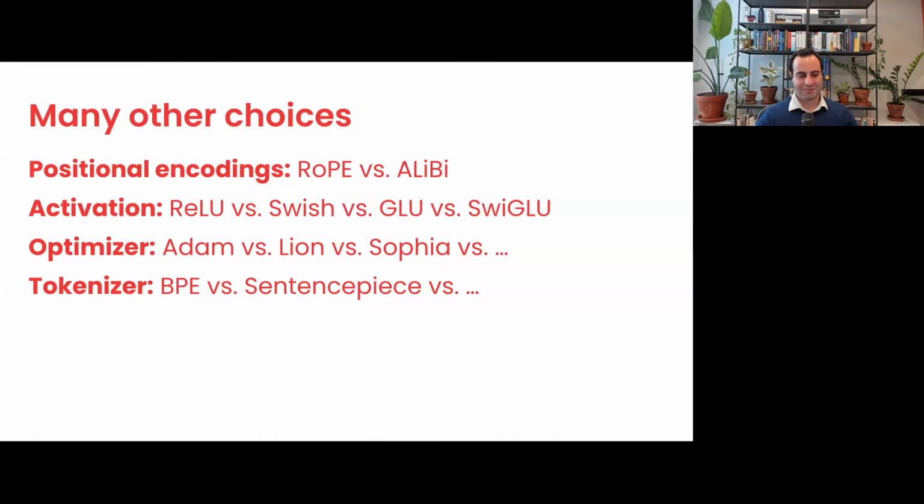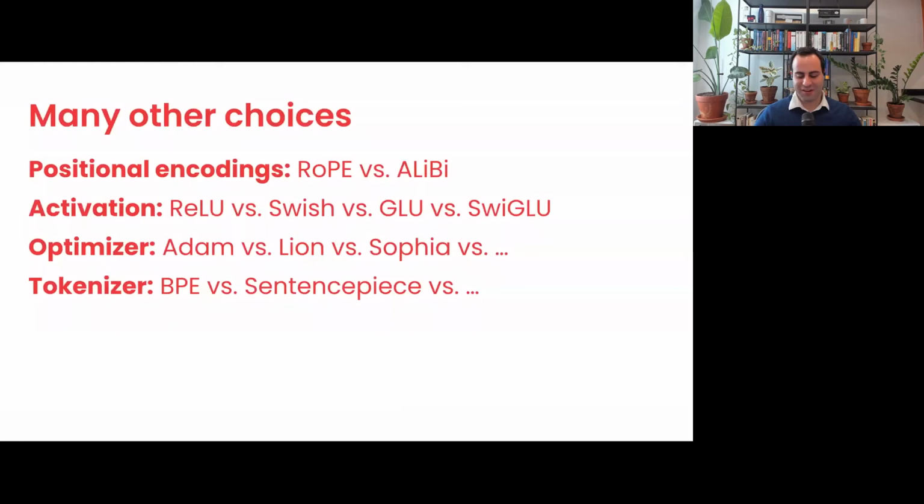My recommendation when there aren't definitive answers is, choose something that's popular. Look at what we did at Mosaic. Look at what our friends at Meta did for the Llama models. And, those are reasonable choices that are pretty battle tested. If it was able to produce a good model, it's something hopefully you can believe in and stand by. So, that means RoPE or ALiBi. Llama used RoPE, we used ALiBi. ReLUs are fine. Adam is fine. There are a lot of different choices.